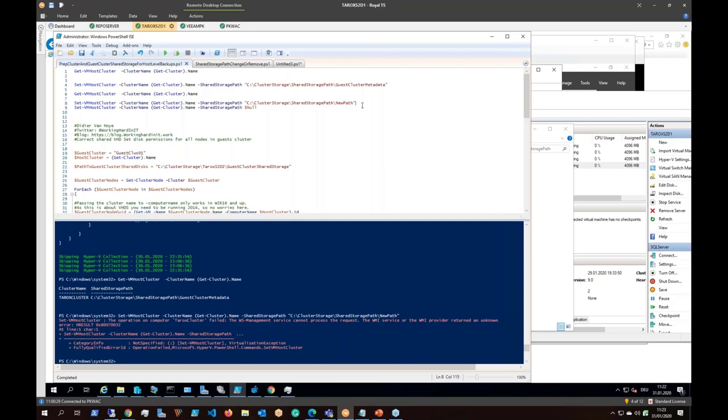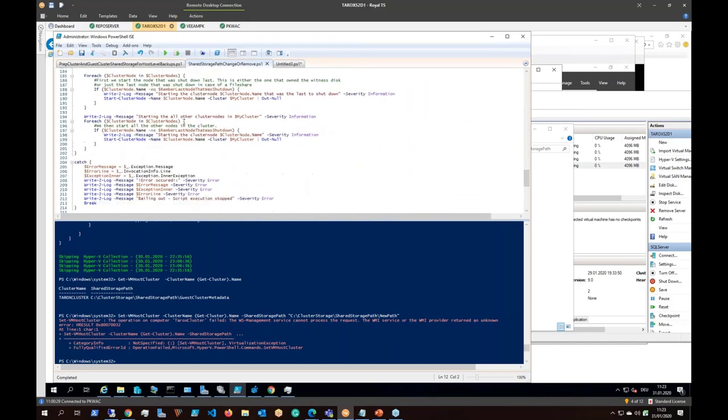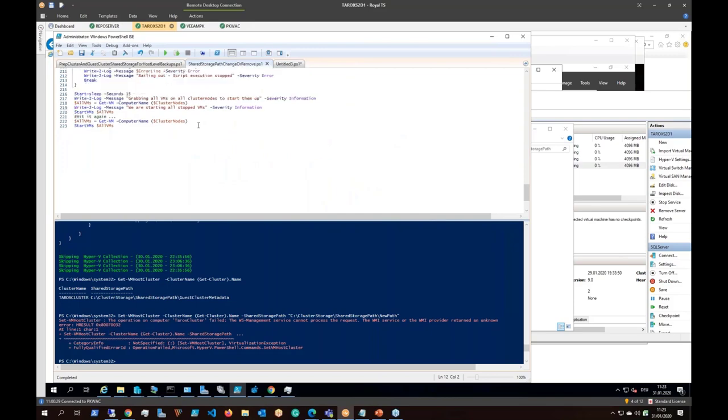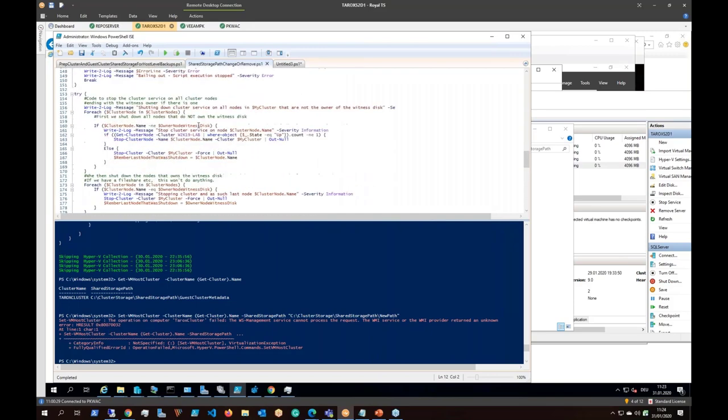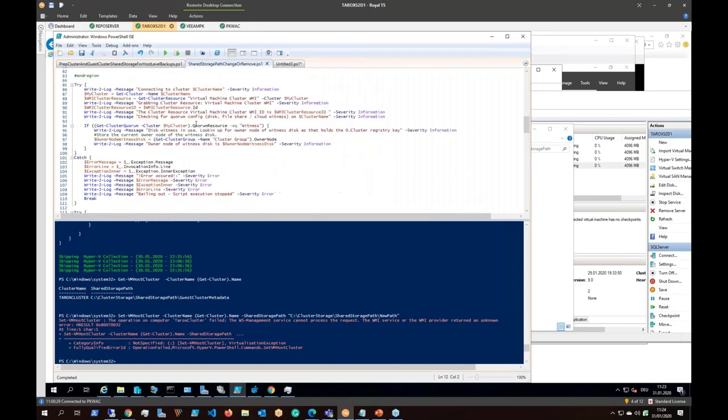Now, if that isn't possible, you will have to change it. And Microsoft can open a support call for that and have a blog post on that. And it's all manual, but it's a bit tedious. So what I did, and I'll share this with you, and we'll try this perhaps at the end of the webinar, we will turn it off. So if you decided we're not going to use guest cluster backups on the host level anymore, and we don't need it, you can get rid of it.